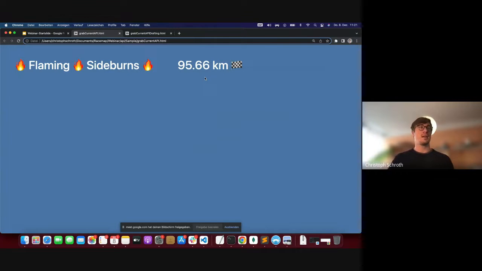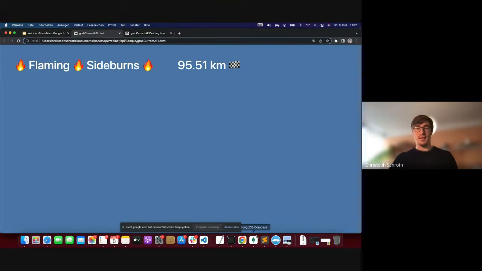Okay, let's come to a second option, which is not just displaying values from the current API. It calculates new values from this output data. We built a sample which calculates the distances between each of the following participants, and it is able to detect and store drafting and overtaking, for example, at a long-distance triathlon race.